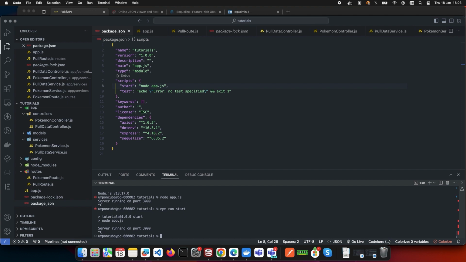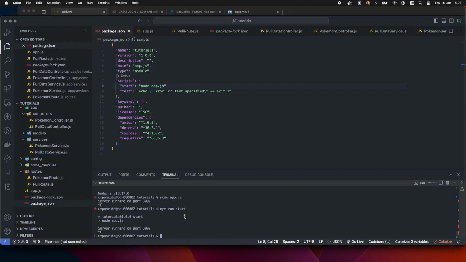So what I want to do is, if I make changes, I want it to update the running code without me getting deep into how all of that is set up. So what we want to do is, we're going to install a package that will allow us to do that, and we're going to add the script for that package, and then we'll be good.